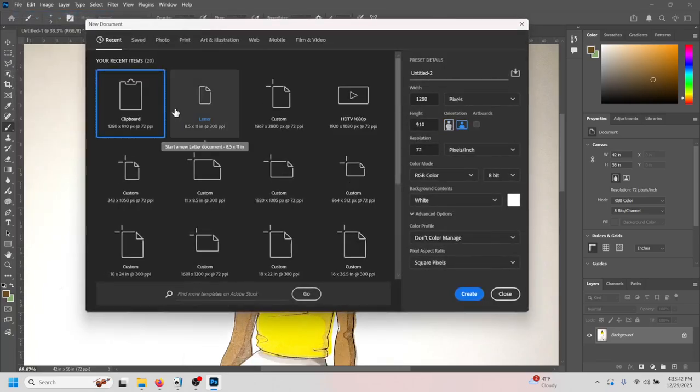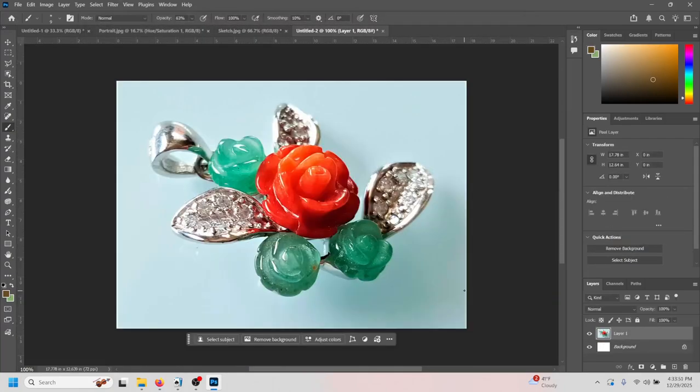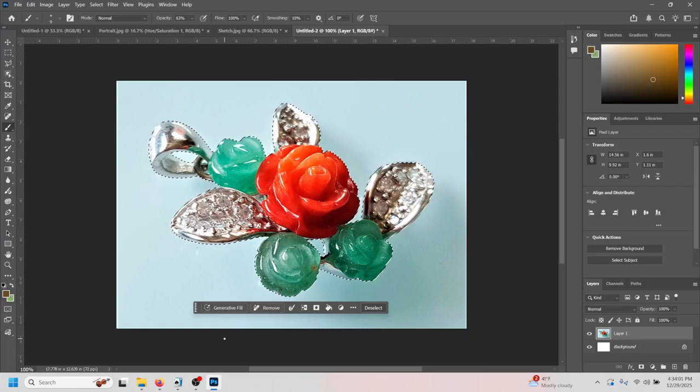I don't know if I mentioned this in one of the other videos. If you have something on your clipboard and choose clipboard from file new, it will create a file that is exactly the size. So here I'm going to select subject. I'm going to use that handy dandy select subject tool, and it selected it pretty well. It didn't select this area in here, so I do have to do a little bit if I want the whole thing.